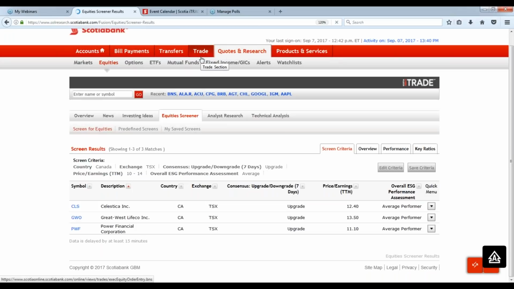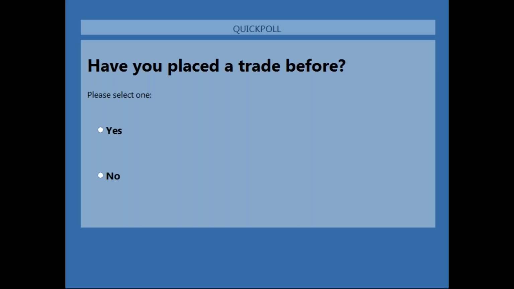All right, in the last little bit of time that we have here, I want to go over to the actual trading side and see how we can place a trade. Let's do a quick last poll to see how many of us have placed a trade before or have used a trading tab before. I'm going to launch the poll. If you could just give me a quick indication. Great, thank you so much. Half of us have voted so far.